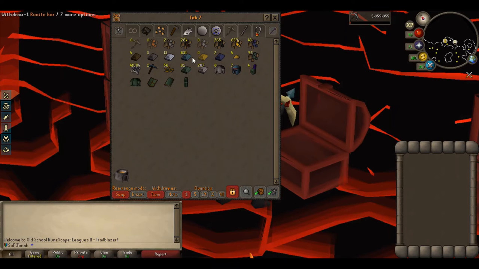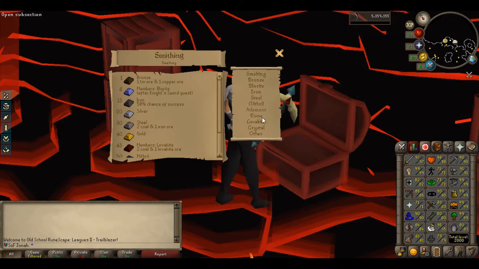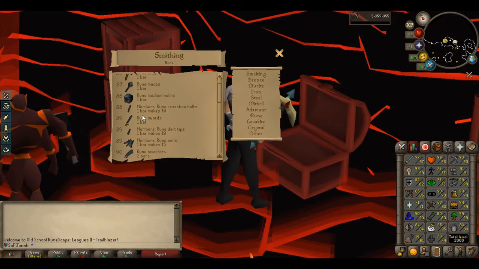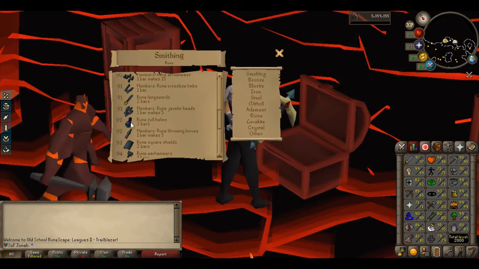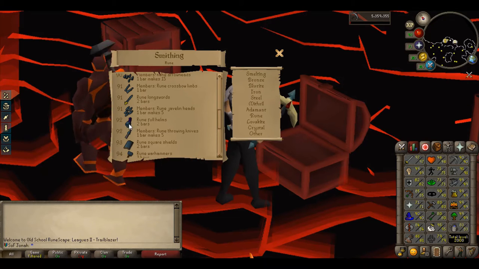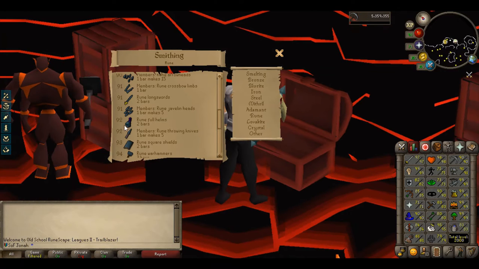However, I want to get enough steel bars to get 92 smithing, because we look into the rune equipment here. It takes 1 bar to make a rune med helm, and at 92 we can make rune full helm, so it's 2 bars. That'd be basically twice as fast, because we'd be doing 2 bars at a time, and they sell for basically twice as much, if I remember correctly. So I'm going to mine a bunch of steel bars, and then we'll knock that out.